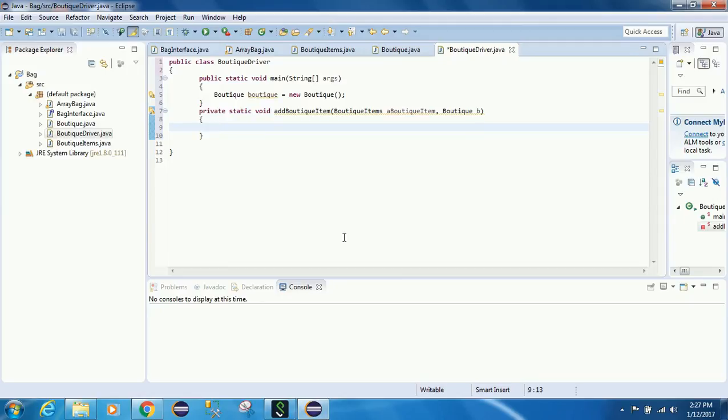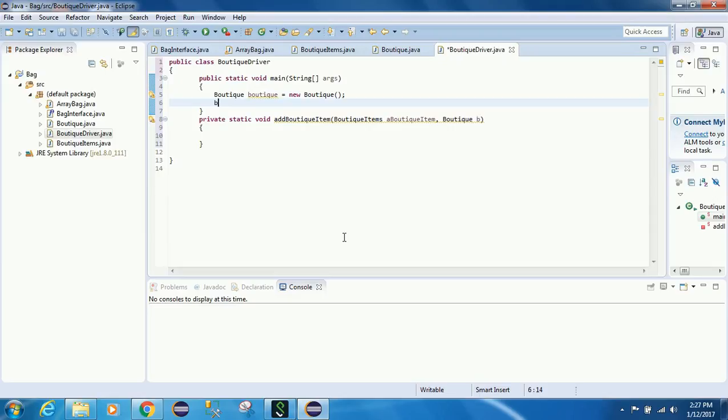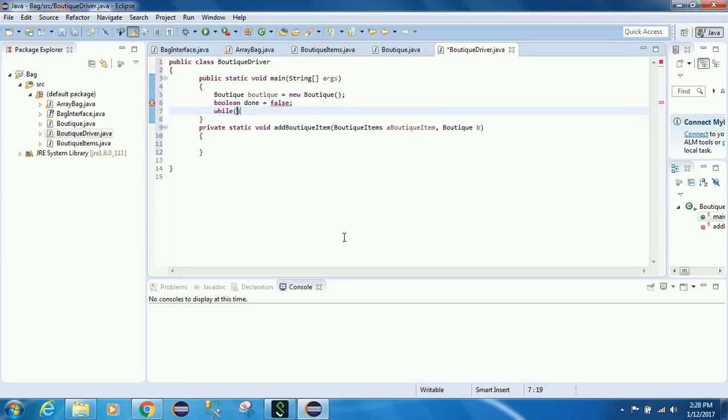Probably at this point you may have an alternative solution to doing this, but really, done equals false will be the prompts for the input.